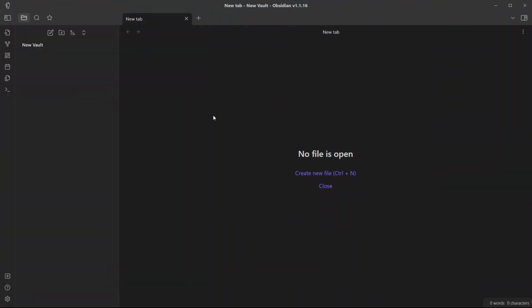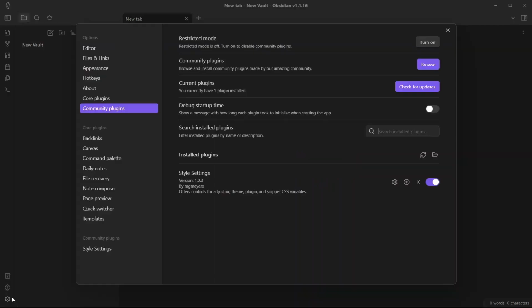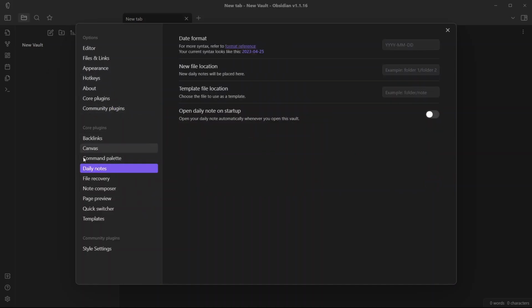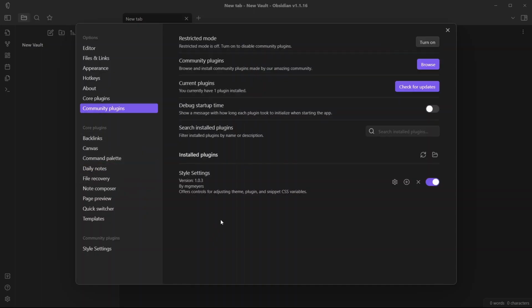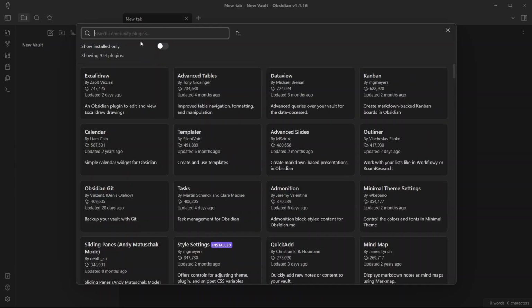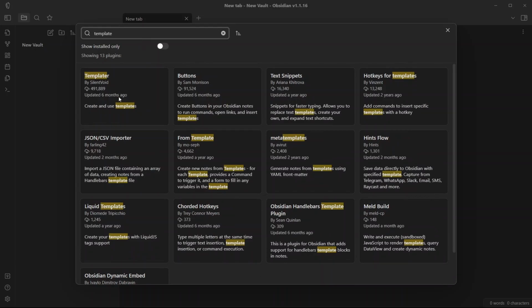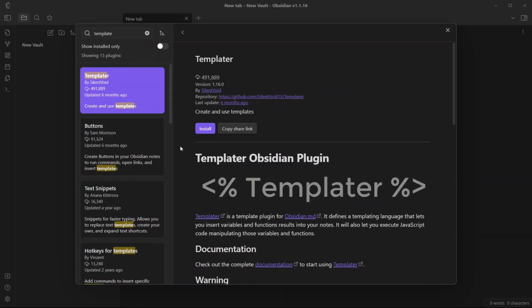Before you start to create a habit tracker dashboard, let us talk about the plugins that we'll require in order to set up this dashboard. The first plugin that we'll need is Daily Notes, which is available as a core plugin, so we don't need to install it. The second plugin that we'll need is Templater, or you can also use templates, but Templater is more powerful, which can be used in order to automate different functions. So we'll just be installing Templater, which you can use in future for more tasks as well.